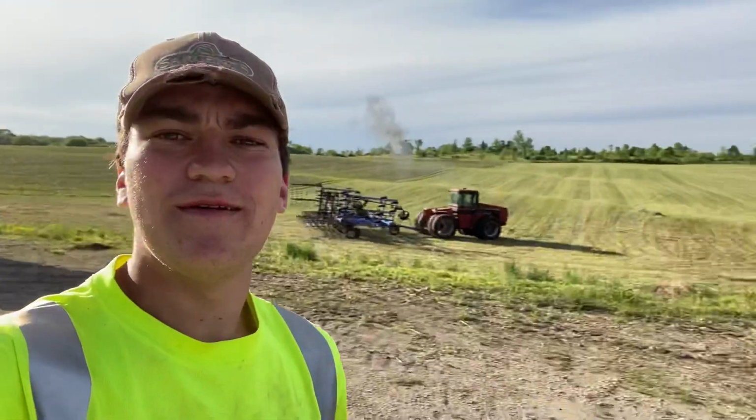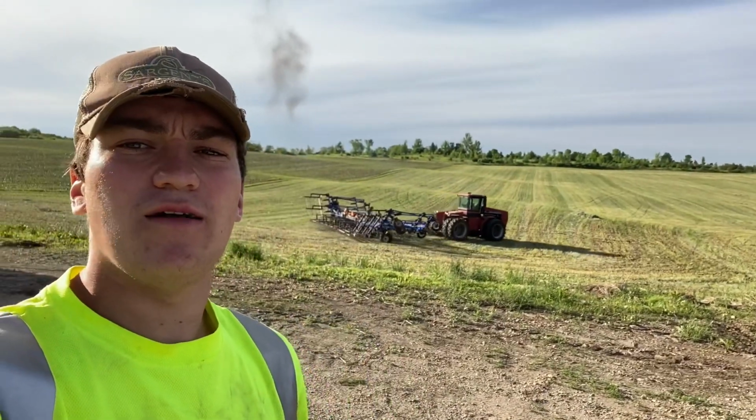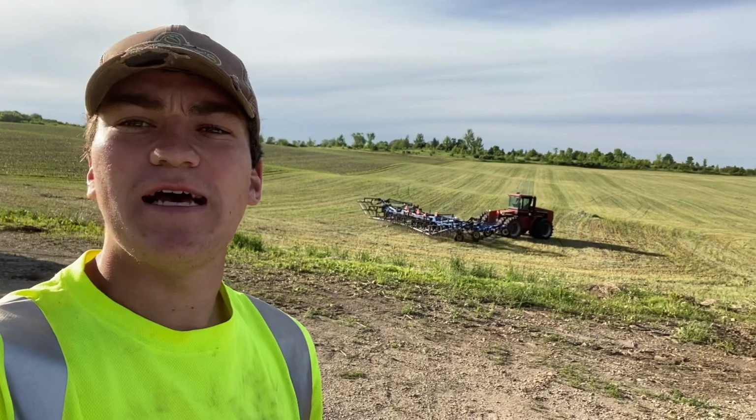Well, this field's gonna go from 5-foot rye to cut, dug, and baled in 3 days. That's how you change a field.